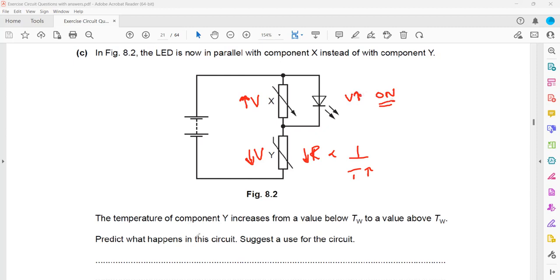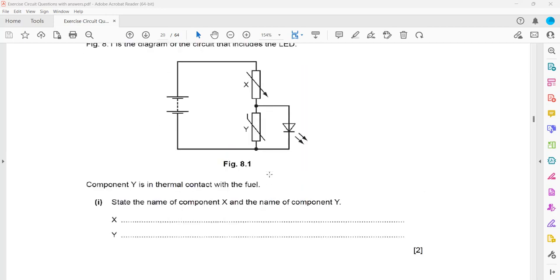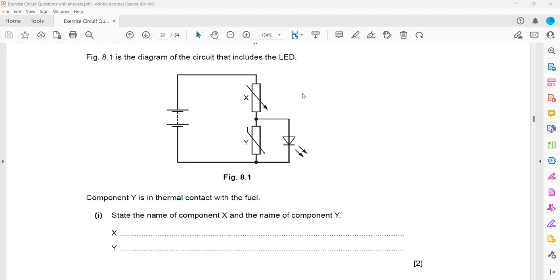So what will happen to the light emitting diode? The light emitting diode will be switched on as the temperature rises. We always take the direction of the conventional current. Whenever you are explaining the working of a potential divider circuit, better explain in terms of voltage rather than current. I can explain this, yes, I will explain the working of this.